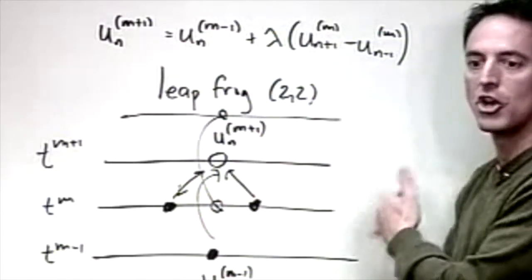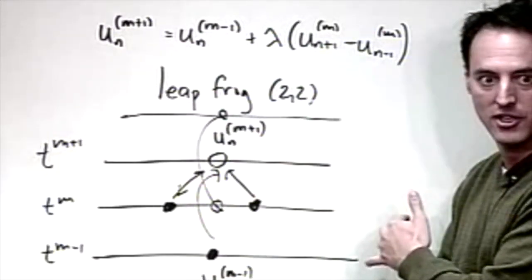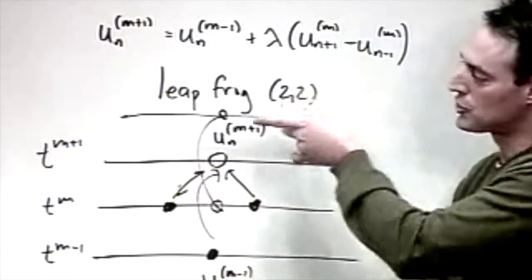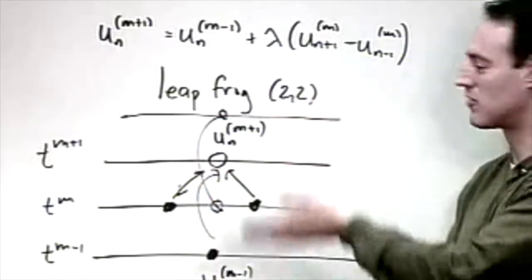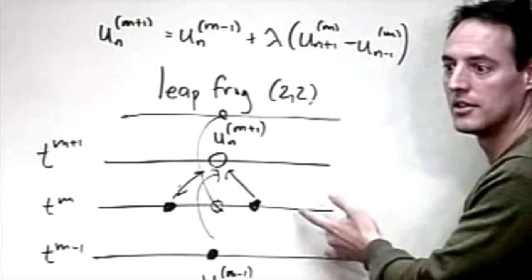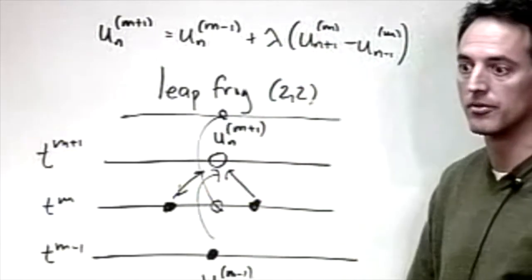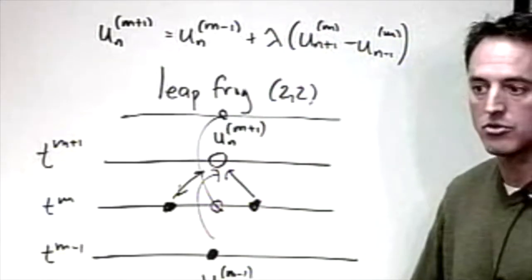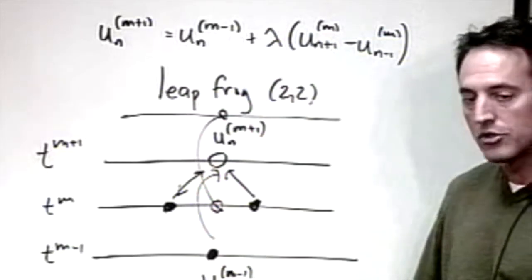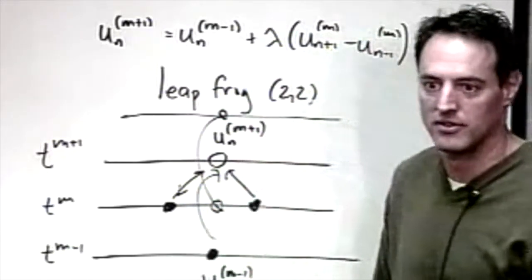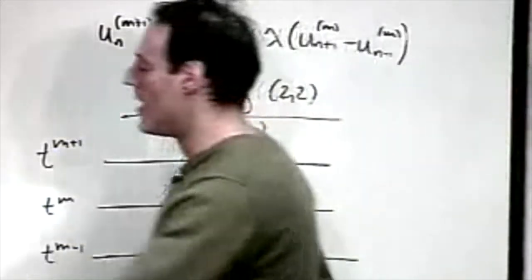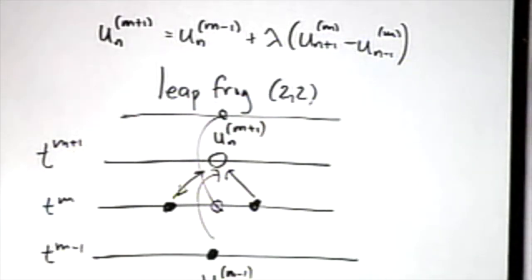So you need some way to start this algorithm off. So what you typically would do, you maybe start it off with the one-stepping scheme, just generate 1 point, and then now you have 2 lines. Then from there, you switch over to this algorithm, and you can alternate back and forth to go up into the future. Why would you use these 2 different schemes? Well, it turns out this is stable. This is not.